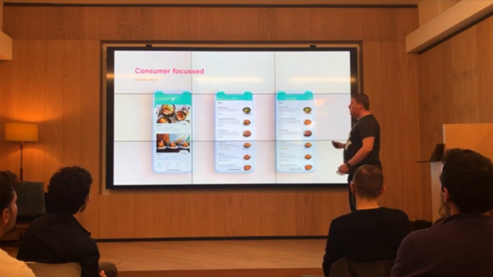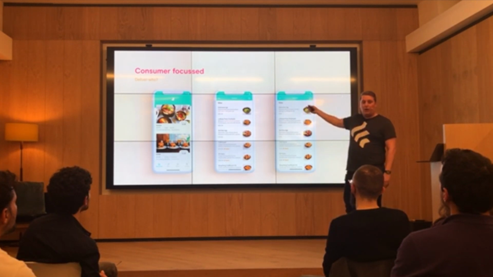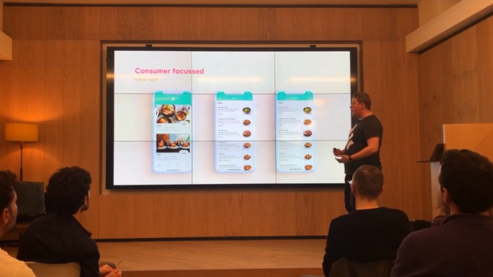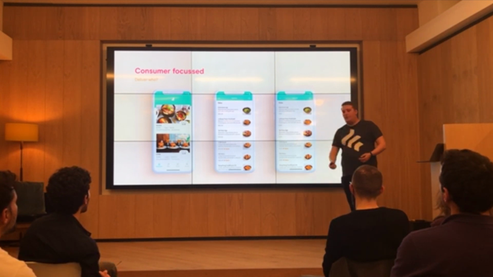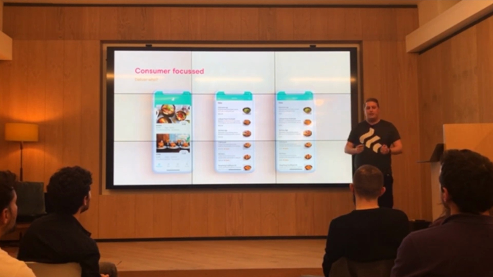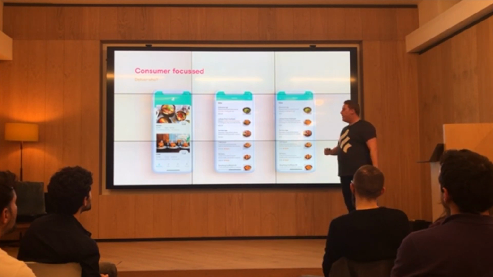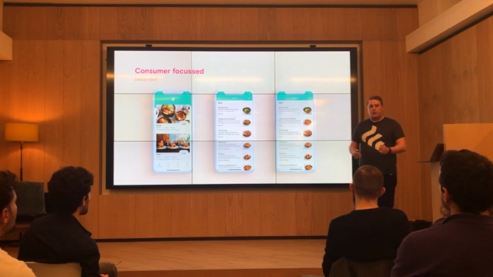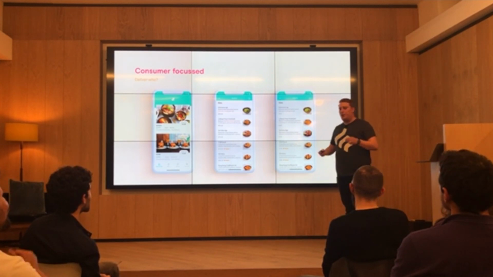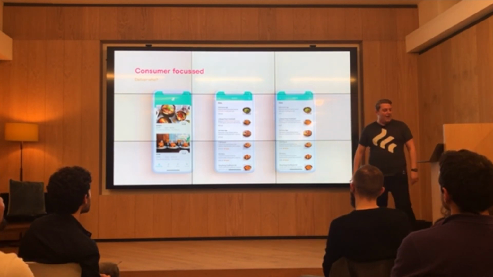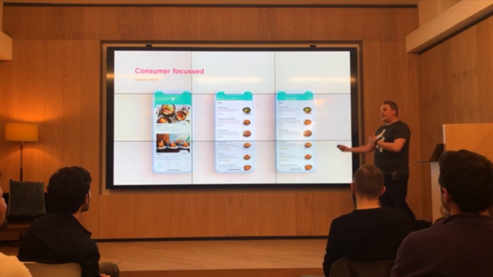And then the other side, going back to what I was talking about a second ago, where you have two identical UIs. Imagine with one of these, you ordered your food, it came to you, you ate it, you were really happy, it was great. The other one, you ordered it, you weren't sure if it was going to turn up. You were betting on whether it's going to turn up or not. It doesn't turn up because you probably ordered it from Uber Eats. And so these are the kind of things I'm talking about.